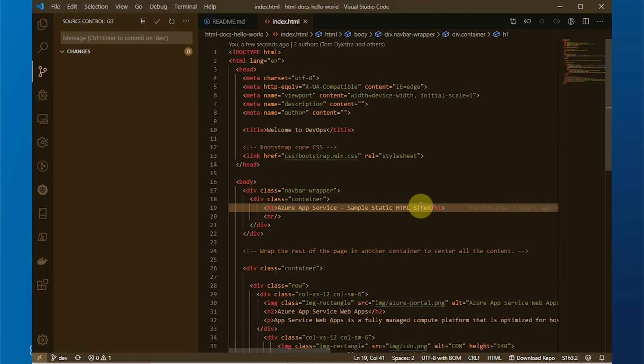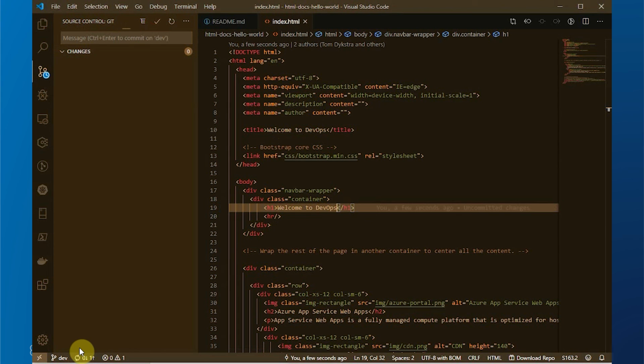As a final task, you can change the code here and make sure you change the header. I've just executed the change on the wrong title, so we'll change the header this time and we'll commit that change. So we'll save that, welcome to DevOps, and we'll push that change there.